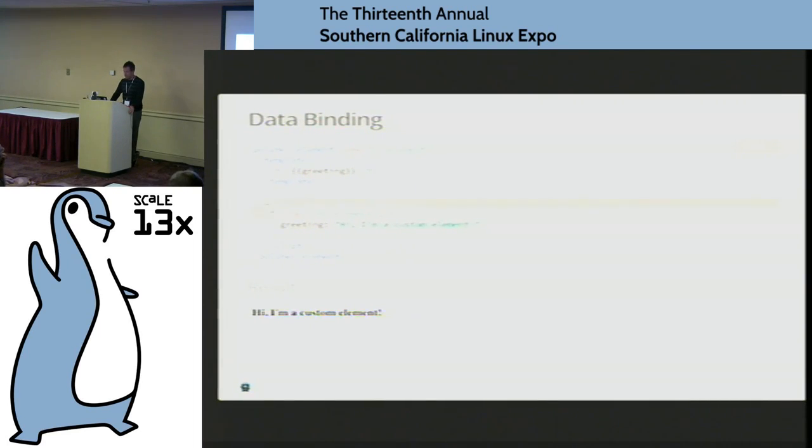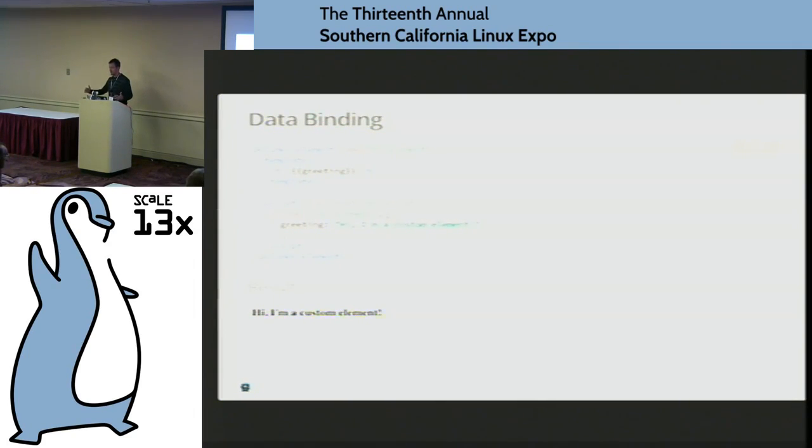And so the way that works is now I have to put some JavaScript in here. I call Polymer to register the element. The first thing you want to do is provide the name of the element so it can be matched with this element. And then the second argument is just the prototype.